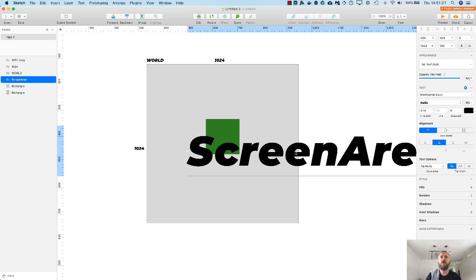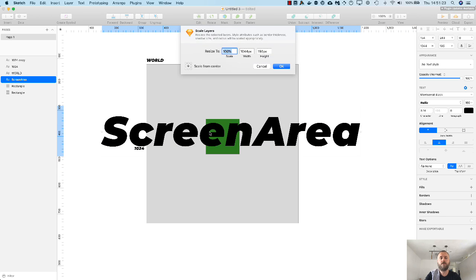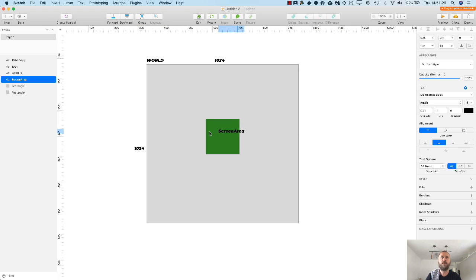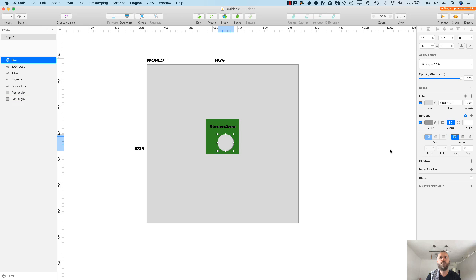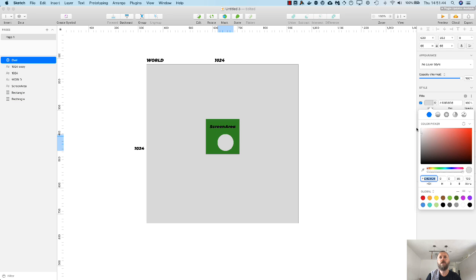And we have our little creature, so 10%. And we have our creature, which lives inside this screen area. So we have an oval, which we would give no border and a white color.